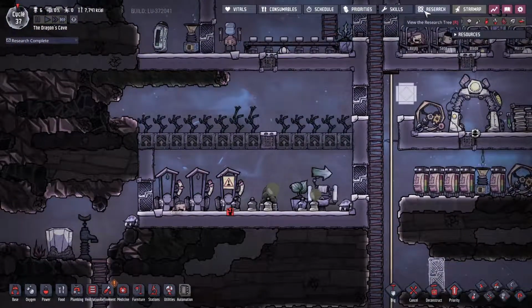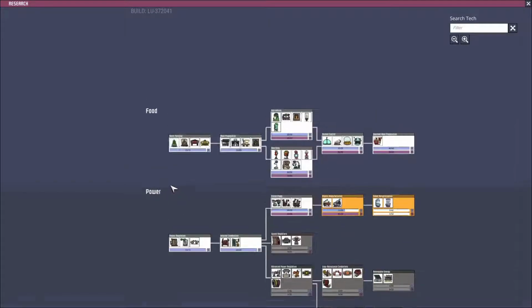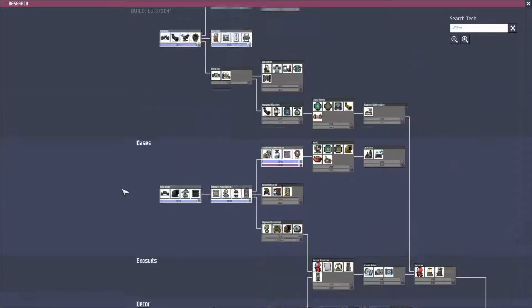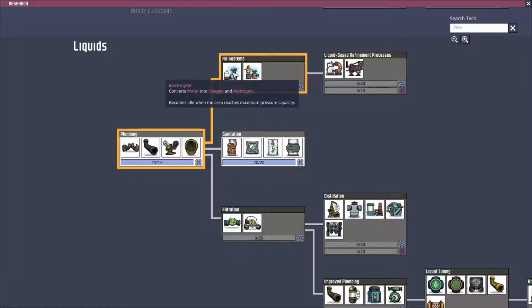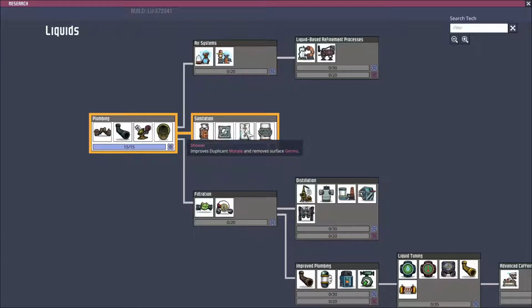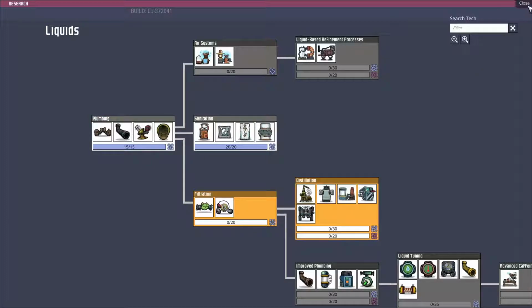What we need is a way to turn polluted water into normal water so that we can improve the bathroom. Let's take a look at... I suppose liquids, right? So let's check it out. We have filtration, gas filter, liquid filter. Sieves one liquid out of a mix, no. Rust electrolyzer converts water into oxygen and hydrogen. Desalinator or scrubber. We get that. Distillation. Water sieve produces clean water from polluted water. There we go. That is what we want.